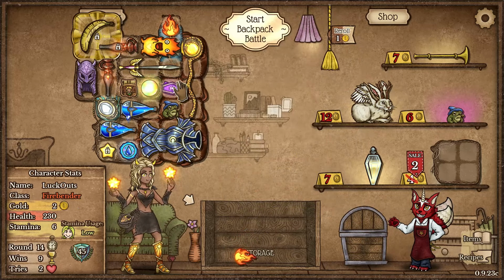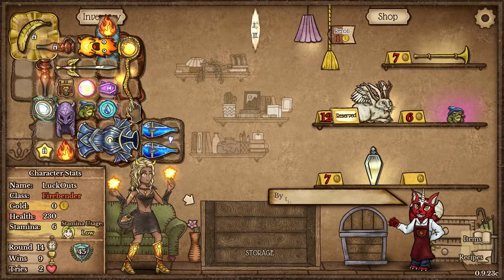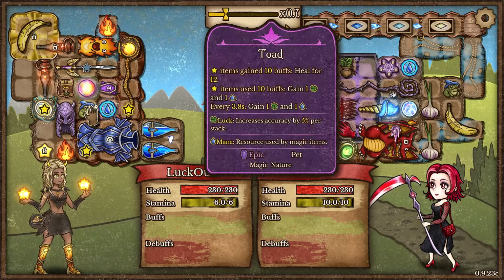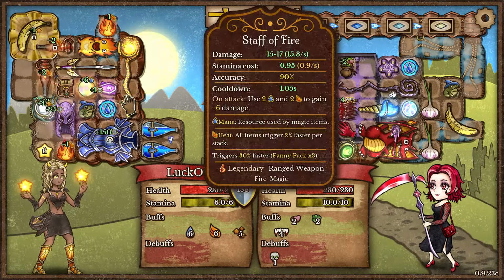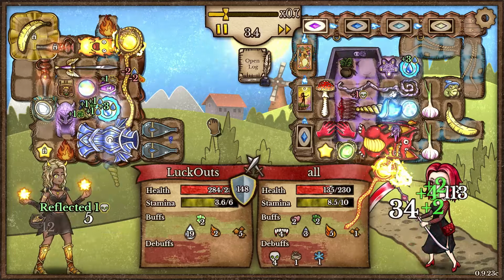Although it might be crazy to buy in 12. Even though we are running through stamina pretty badly. But I think I'm still going to grab it for now. We are going to move on. We did move our health pots over. We do have our Toad in this position to be targeting our moon armor, along with our Staffire and along with our Amulet of Steel. So all in all, it shouldn't be too bad.